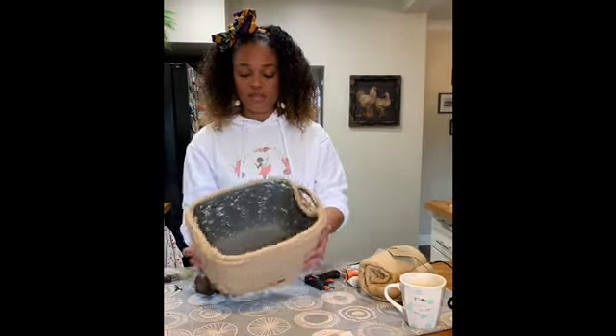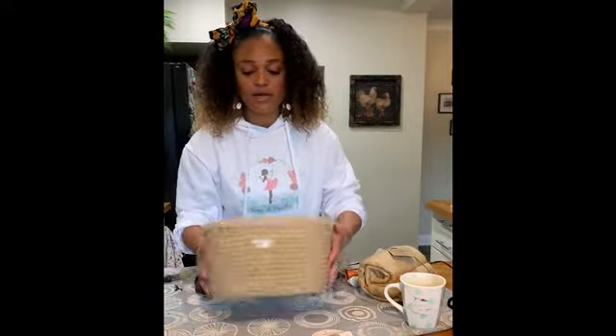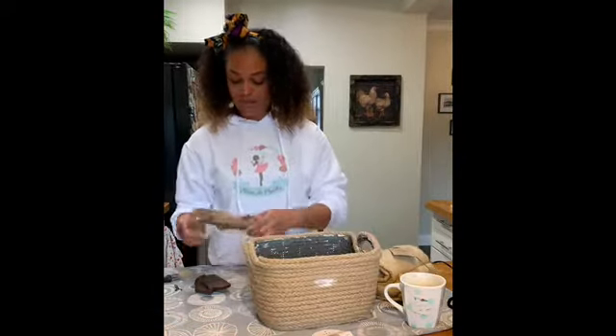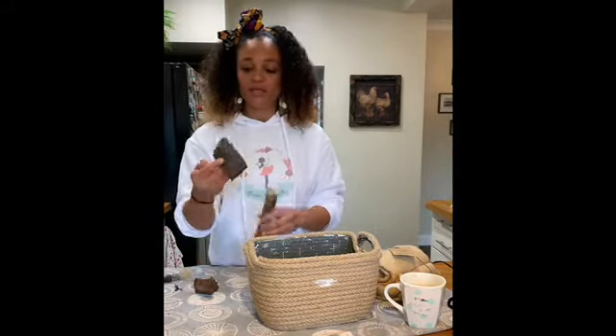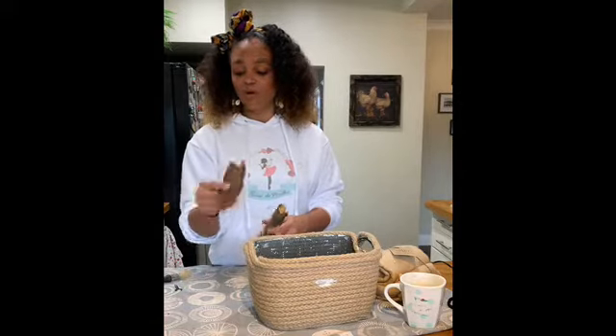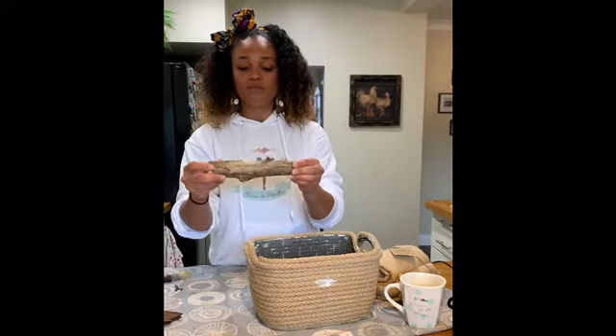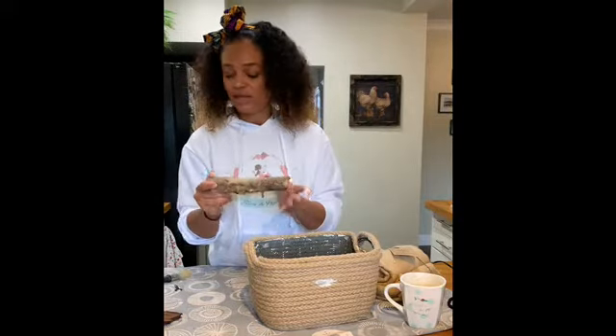Now that we're done with the cord, I'm going to stick something pretty here where I'll write 'herbs' or 'herb garden'. I've collected these things while out in the park — it's a bit of bark. You can choose whatever you want, and this is the one I'm going to use today. I'm just smoothing it out a little bit, not too much, because I don't want it to lose its character.